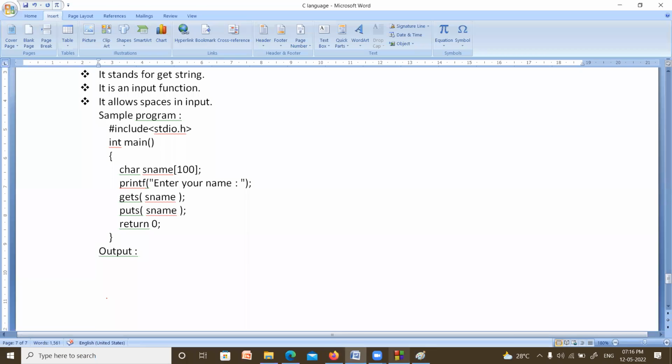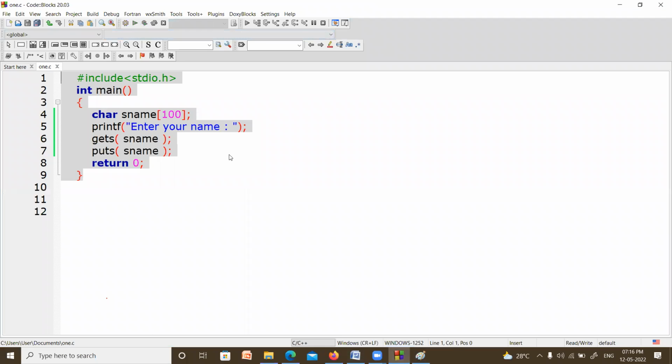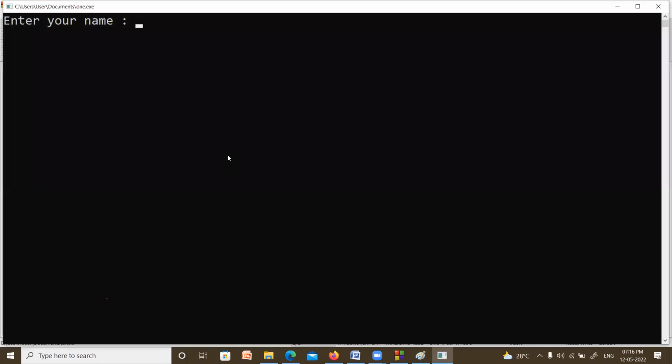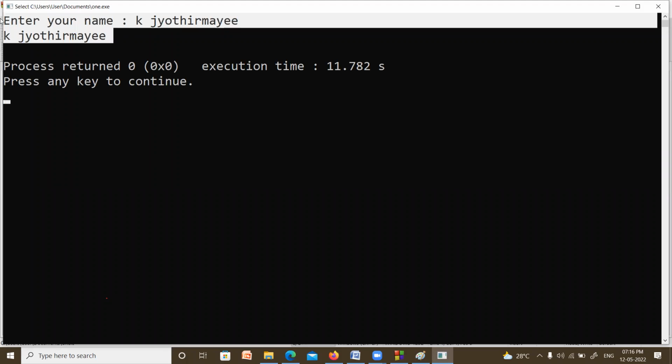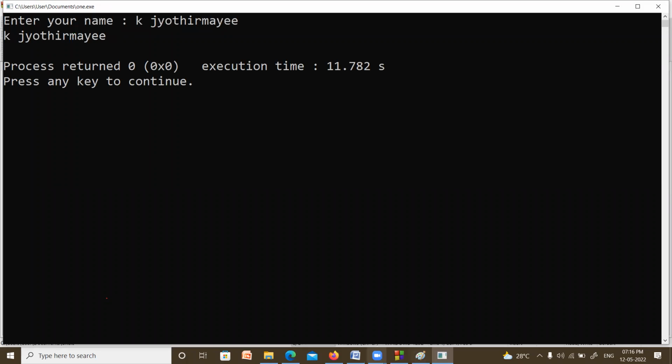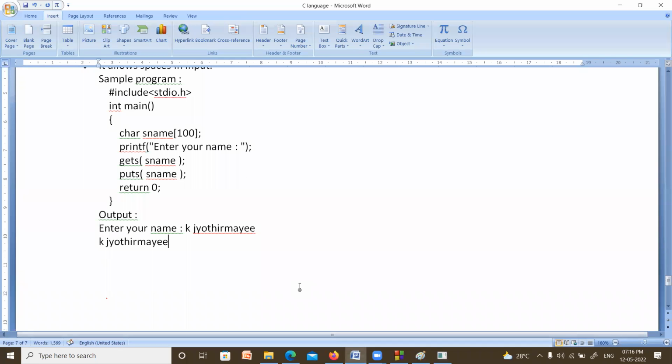What is the output? I will run this program again. Right. Enter your name. I am typing K Jyotirmayi. Right. It prints K space Jyotirmayi. It will allow the spaces also in input. That is the speciality of the gets function.